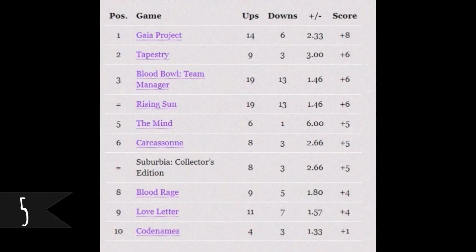So if you're counting along at home, that is 8 ups and 3 downs for a score of +5. Let's see where that puts it on the league table. And there it is, right there, joint 7th with the other tile laying game, Carcassonne.